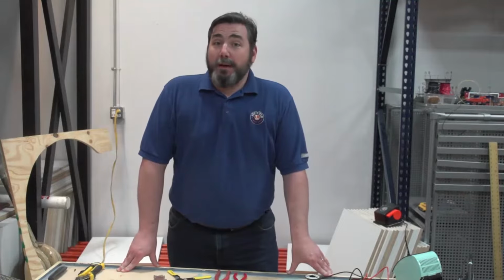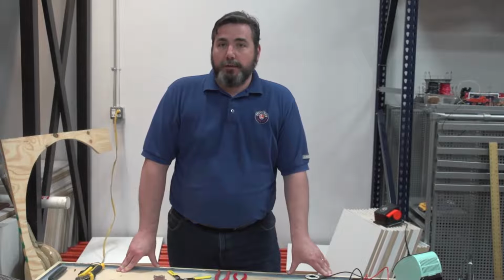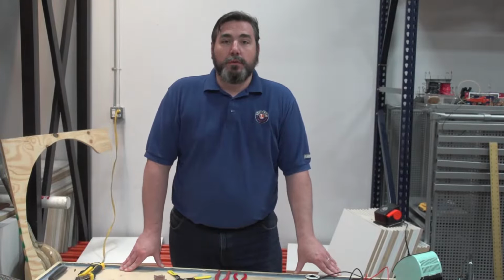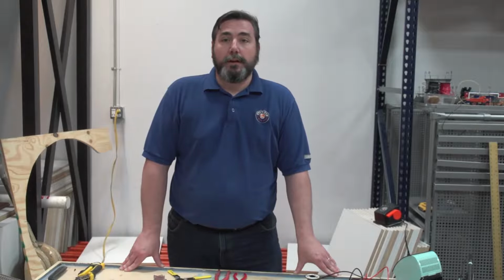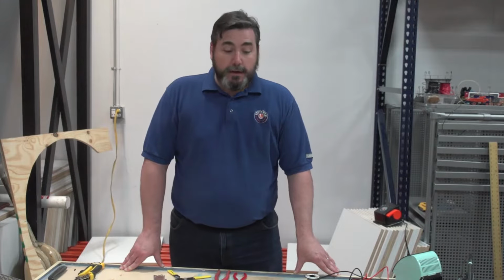Let's talk a little bit about wiring. I'm going to give you a quick tip on how to add a simple bit of wire to your layout that, once you've settled on a track plan and have a design that you like, will greatly reduce the amount of wiring you need to do underneath your layout and also really improve your performance around a longer loop of track than what you're used to with your starter sets.